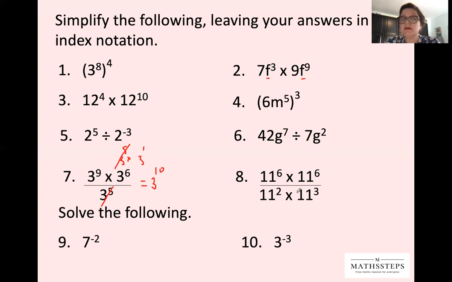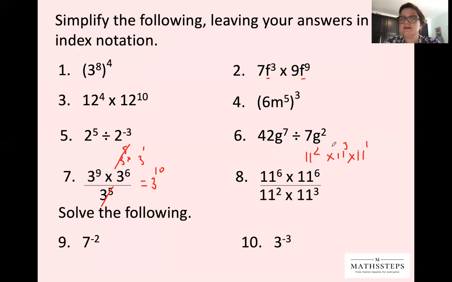Here, again, multiply the top, multiply the bottom, and then use the rule of division. Or go for any simplification if you can, by expressing, for example, 11 to the power of 6. Express this because I can see to the power of 2 to the power of 3. So I'm going to express this one as 11 to the power of 2 times 11 to the power of 3 times 11. I'm going to put 11 to the power of 1, just to make you understand where 6 goes. So 2 plus 3 plus 1 to the power of 6.